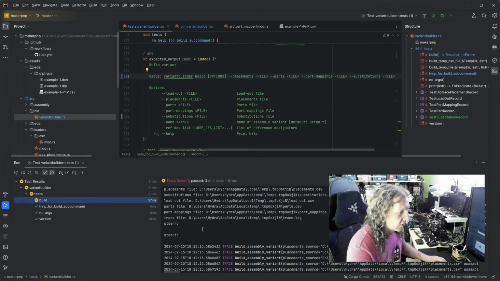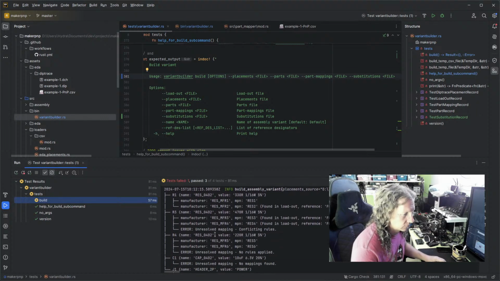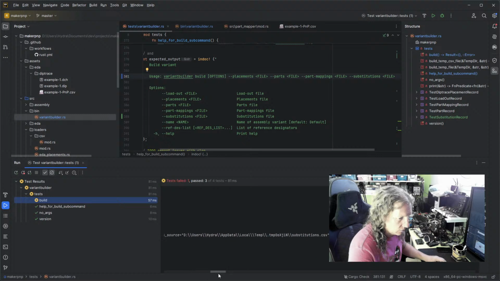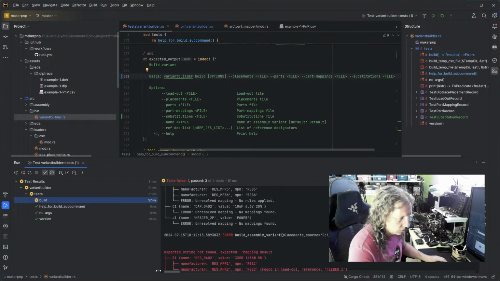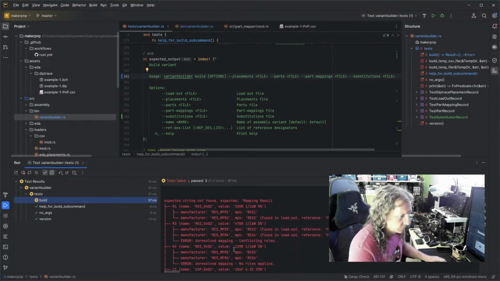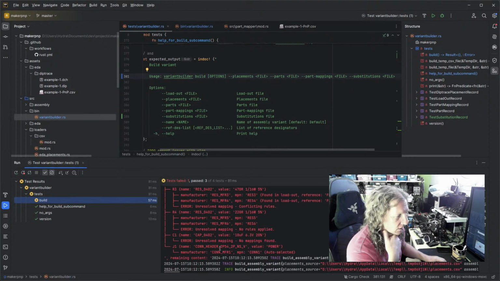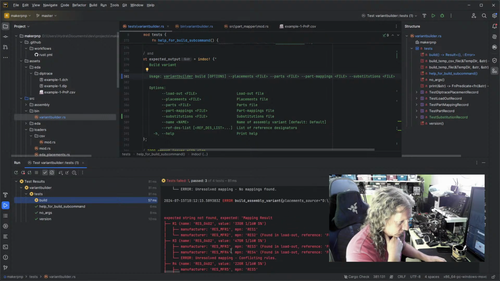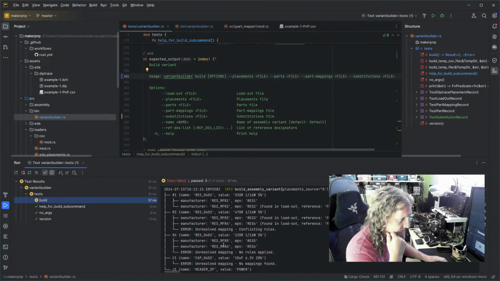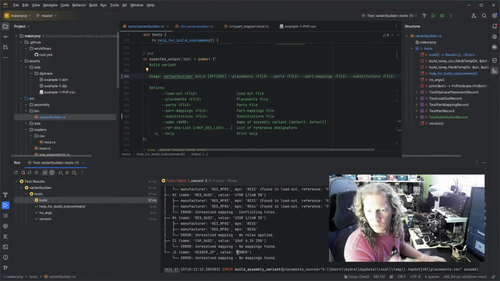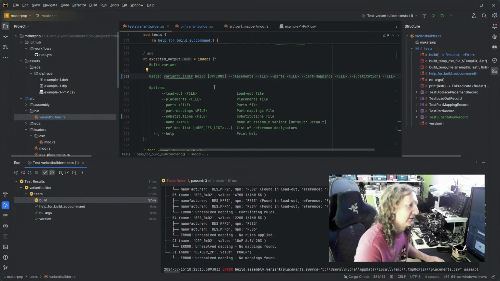Okay. So now what happened to the mapping? Yeah. So this is what we wanted. And what it said was unresolved mapping for the header because we haven't substituted it yet. Perfect. That's what we want.